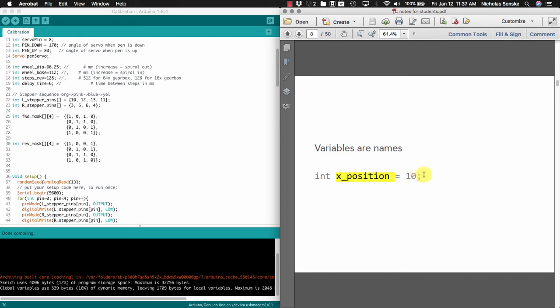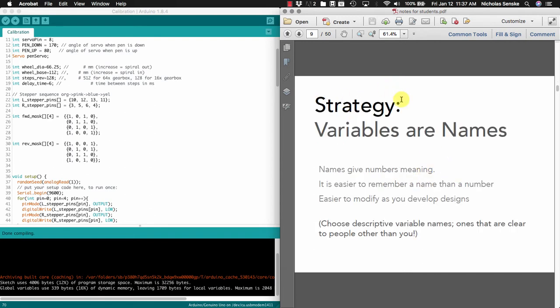That tells another person using your code, which is really common, exactly what you mean. Okay? So this is a strategy to think about. By giving a number a name, you give it some meaning. So it's not just some random variable, it's the x-coordinate. It's easier to remember a name than a number, and it's easier to modify as you develop designs. So choose names that are descriptive, ones that are clear to people other than you.